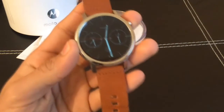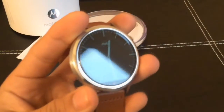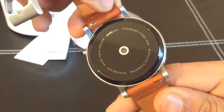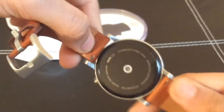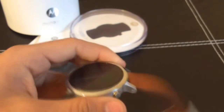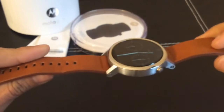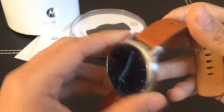This is the Motorola 360 second generation. As you can see, it is all aluminium from the side. On the back it says Moto 360, stainless steel, wireless charging, pedometer, and heart rate sensor — and this is where the heart rate sensor and wireless charger sit. The straps are replaceable; you can just take them off and replace with another one. This one happens to be a leather strap — it's a light leather and it looks really classy and nice, with no branding on the strap, just on the device itself.